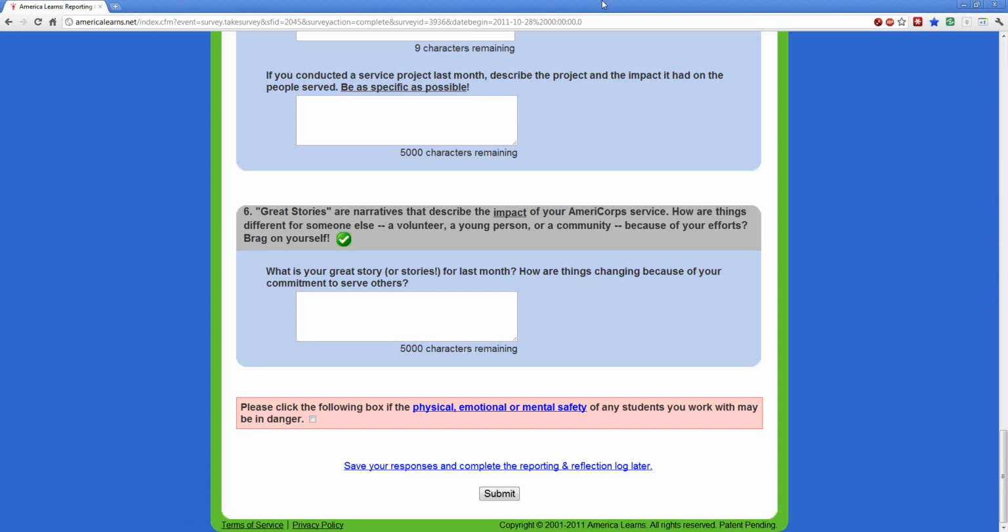So for example, let's take November 7th. November 7th, under normal circumstances, would have been the due date for October's reporting. So the 7th for the previous month is how you should think about it. On November 7, October's report would be due. On December 7, November's report would be due, and so on and so forth.